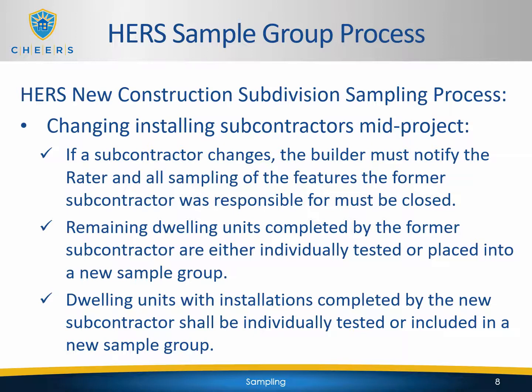You just need to make sure that you're not mixing lots from one contractor with another into the same sample group. And the registry is pretty smart about this. They're watching all that. If you try to do that, it's going to throw up a little flag letting you know that there are different contractors for that measure and you can't put it into the same sample group. But just so you know ahead of time, you'll need to manage those sample groups appropriately.